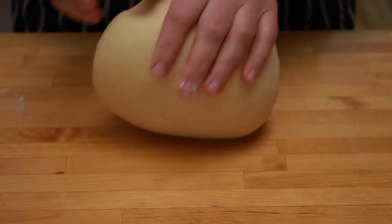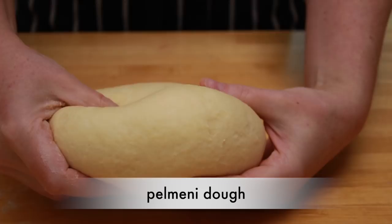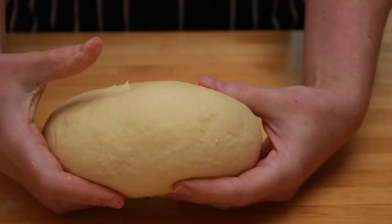This dough will be a little stickier than Italian pasta dough. After I am done kneading, if I press into it with a clean and dry finger, it should pull up a little but then let go and leave my finger clean. The Italian pasta dough wouldn't pull up at all. How much flour it takes will really depend on the humidity in the air. The recipe is pretty wet since it's easier to add flour than to add water. If you live in Florida or some other humid place, you might want to reduce the liquid to 175 grams instead of 185 grams right up front.